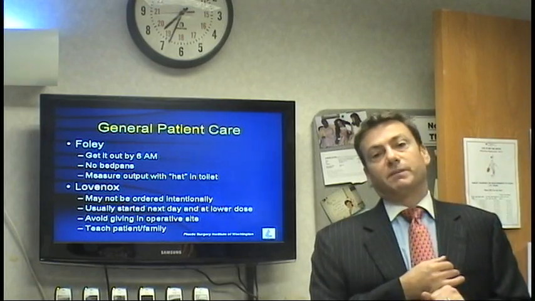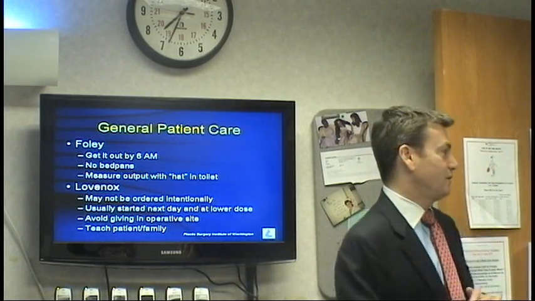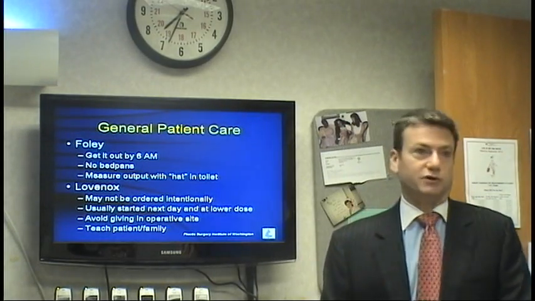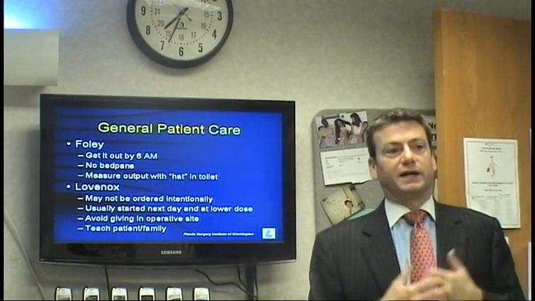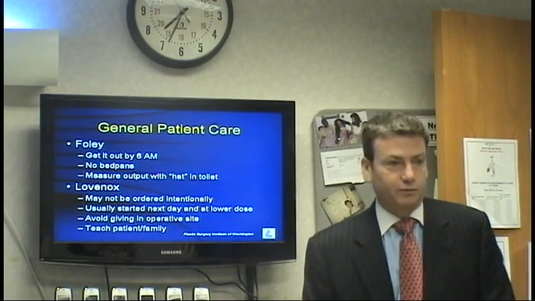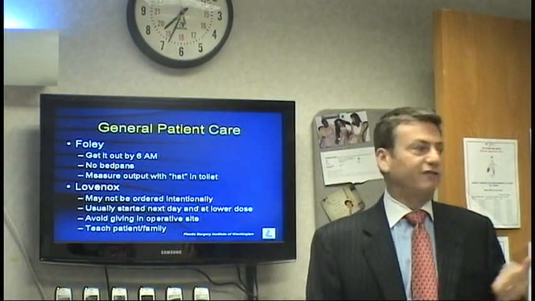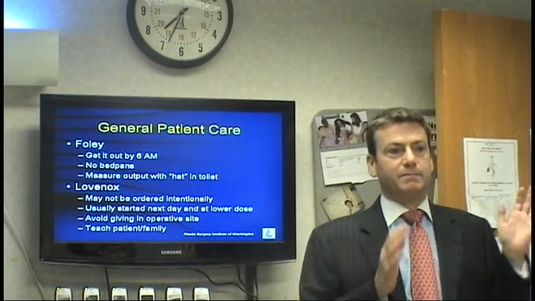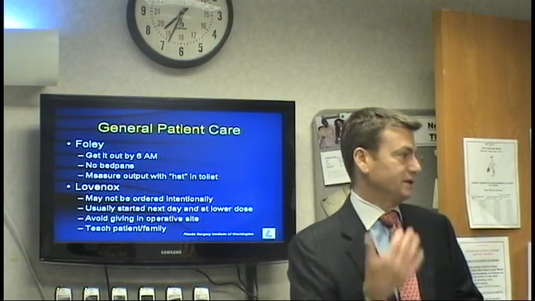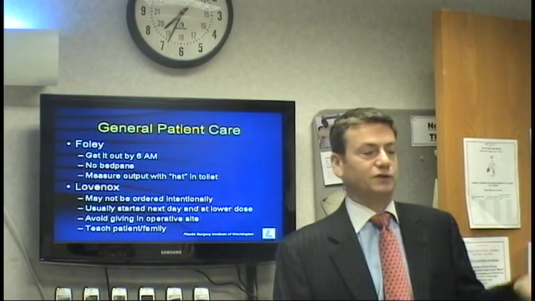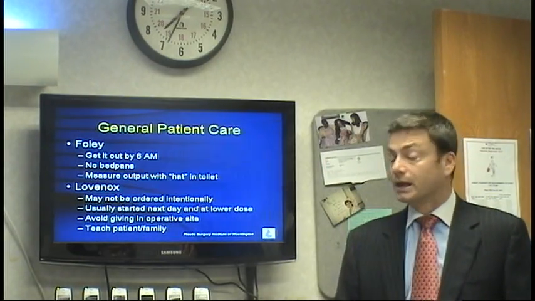When catheters come out, again, this is where you have to be tough with patients. Get them out early in the morning, and we'll talk about early discharge in a second. But the longer that catheter stays in, the longer we have to wait for them to urinate spontaneously before they can go home. Get it out 4 or 5 in the morning, that's okay. Make it easier for the next shift that's coming on that's going to get overwhelmed at 7 o'clock with a lot of things. At least that patient's packaged. The only thing that has to be is maybe get them out of bed.